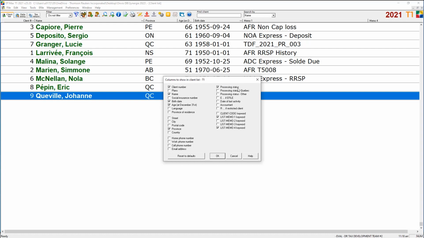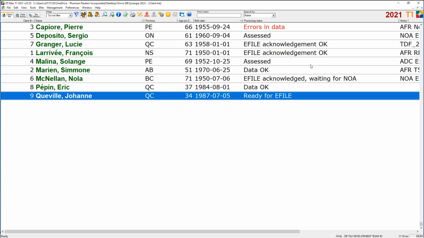With this column, I'm able to see if the file is actually ready for e-file. If the client's file is not ready for e-file, I strongly suggest that you go back to the tax return tab and view the form notes and diagnostics.